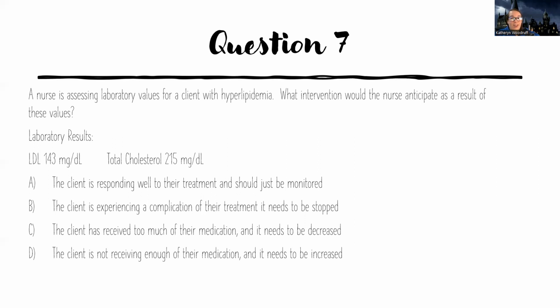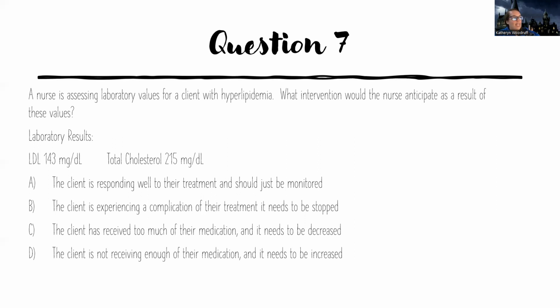Now, some students may get caught up on this because they're like, oh, the complication is that their cholesterol is going higher. But that's not a complication. It's just showing that their medication is maybe not effective yet, or they don't have enough. So it's not an actual complication that their cholesterol is higher. It's not a side effect of medication to increase cholesterol. Like, if someone has hyperlipidemia, it's expected for their cholesterol to be elevated. If someone's taking cholesterol medications, it's not a complication that their cholesterol is still going higher. It's just showing, hey, maybe this isn't the med for them or they need more.